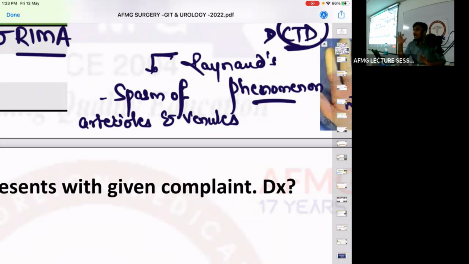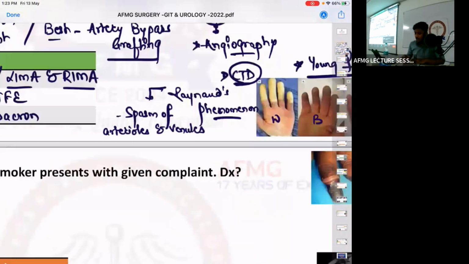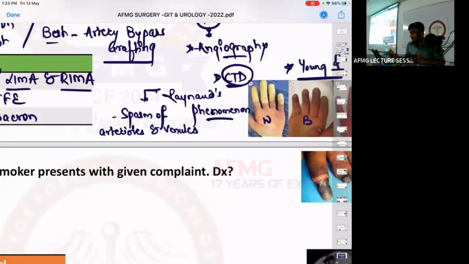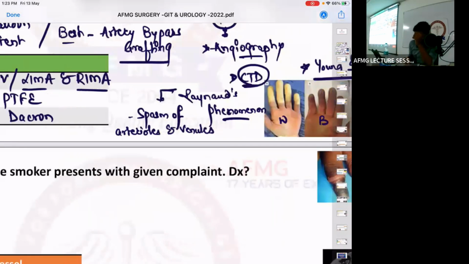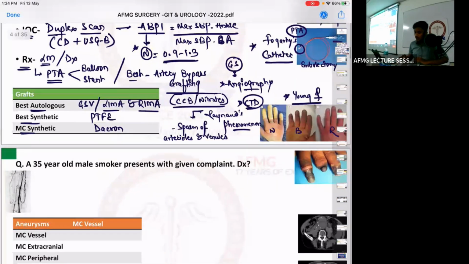याद रखना. Treatment would be avoid cold water exposure in the patient. Wear warm clothing. और अगर बहुत ज़्यादा हो जाता, then we will do surgical treatment. Otherwise, only usually by lifestyle modifications only the patient is treated. In cases of arterial obstruction also, or in cases of Raynaud's phenomena also, we can give drugs which are vasodilators, like calcium channel blockers or nitrates. याद रखना, ठीक है? ये question पूछा जा चुका है. Which drugs are given in Raynaud's disease? Drugs like calcium channel blockers or nitrates can be given for vasodilation.